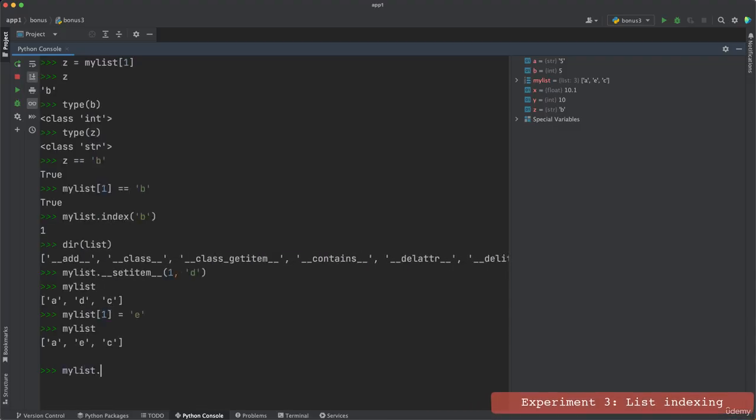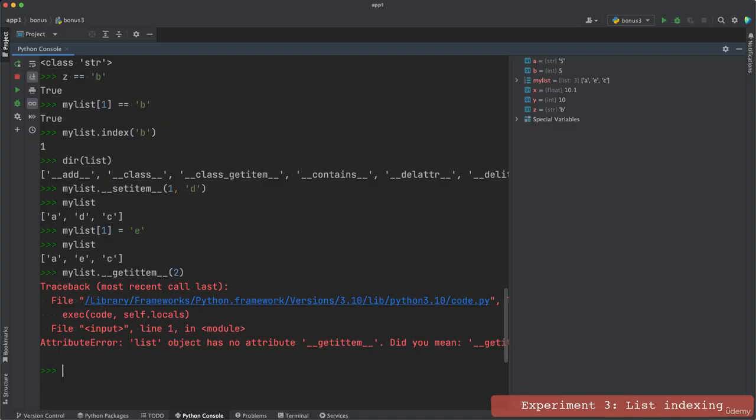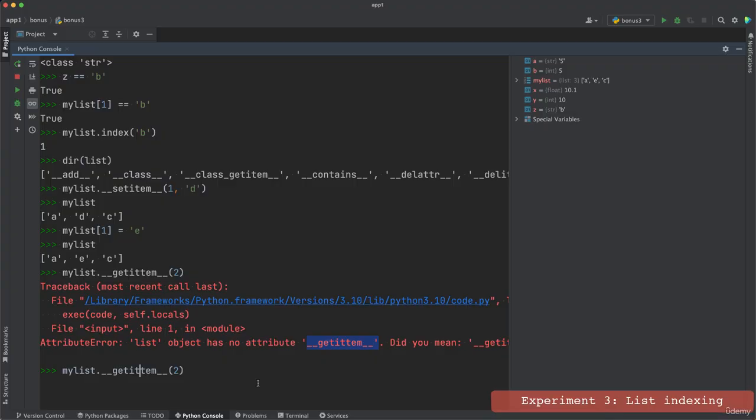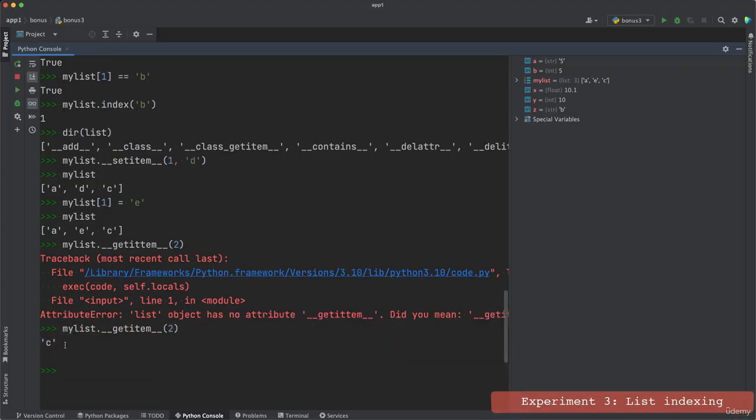So my_list.__getitem__ with double underscores, and let's try 2 this time. I did a typo obviously. So __getitem__ with one t, and we get C. So the item with index 2 is C, and so that is the equivalent of, try to guess it, well, this.